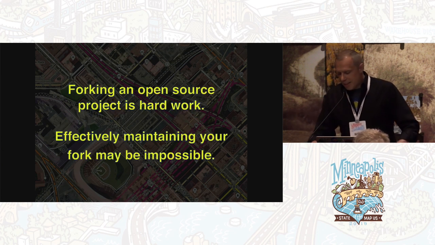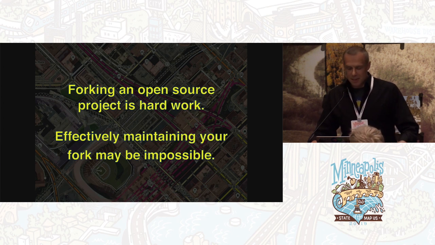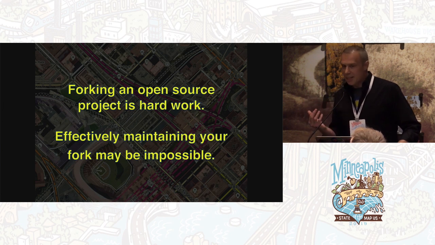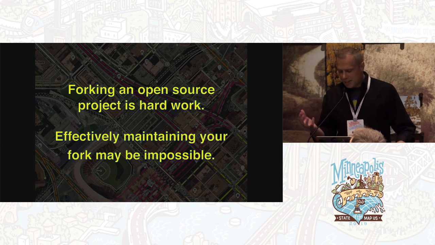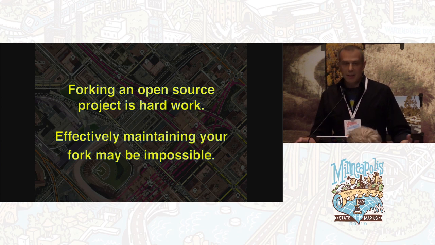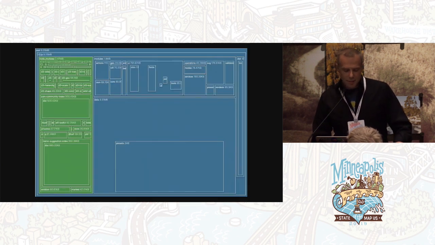So I think you get the point I'm trying to make. We may have built a great editor for beginner mappers, but we've painted ourselves into a corner. iD does this one thing that's really great, but if developers want to extend it or change how it works, they really can't do that, unless they're willing to put in a ton of work, like the folks at Facebook who created Rapid. And even in that situation, anybody who's forking iD is inheriting a lot of OpenStreetMap baggage. Like I put here, effectively maintaining a fork may be impossible. It's hard to do. So I want to take a look at how the code is organized and how we can attack some of these hard problems.